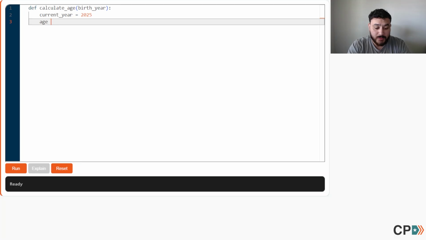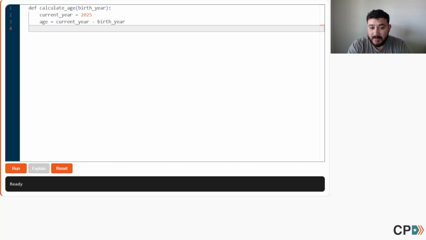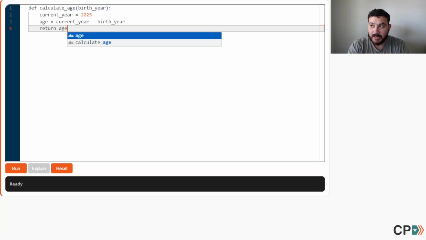So we'll create a new variable called age, which is going to be set to current year minus birth year. Now, I know we are not taking months or days into consideration, but we'll keep it simple. Then to finish this off, all we have to do is return age.